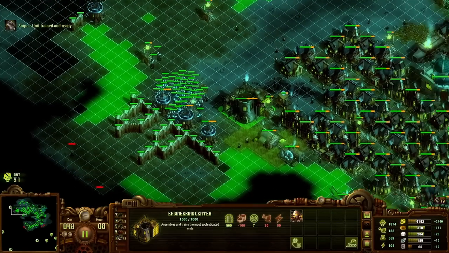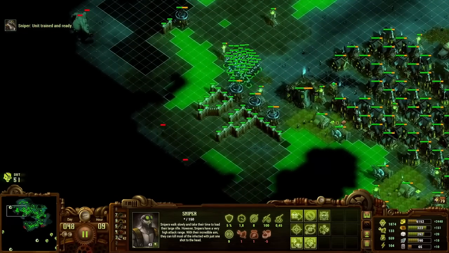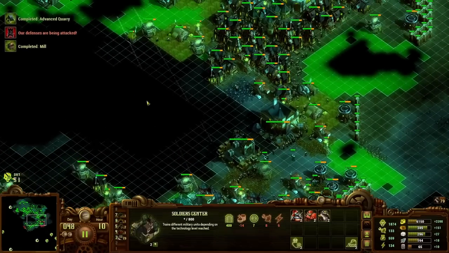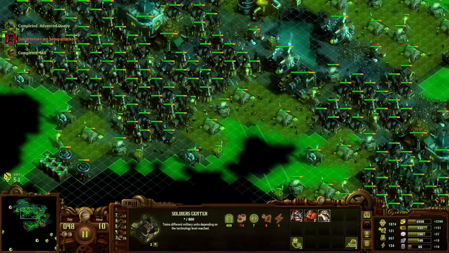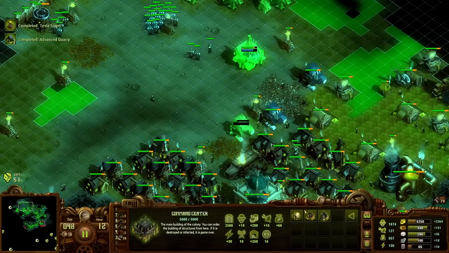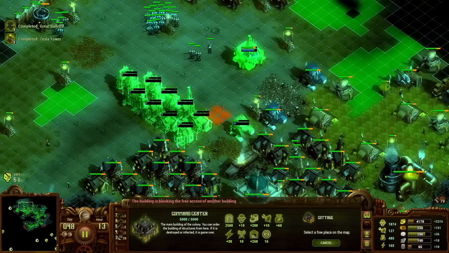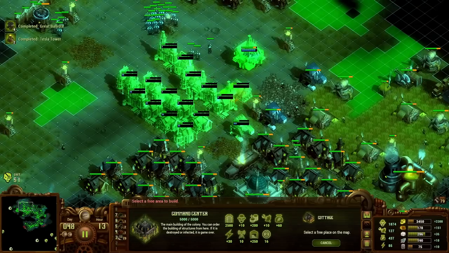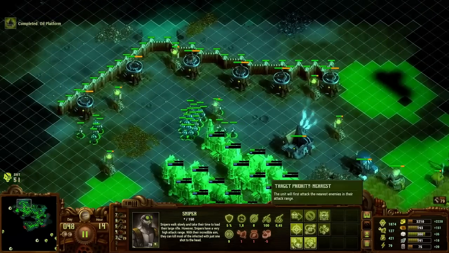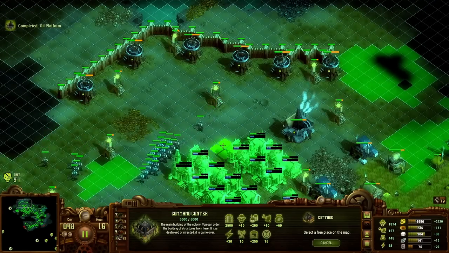I don't have no one to pull him over, actually. But we have enough snipers. Need to back up the fences. Let's do it old school style. All my snipers would actually follow my command and, you know, move out.